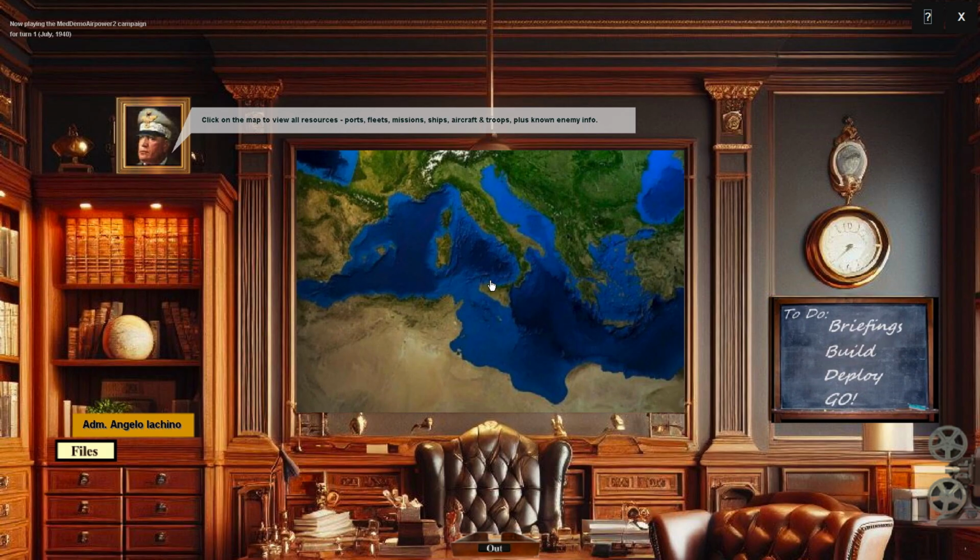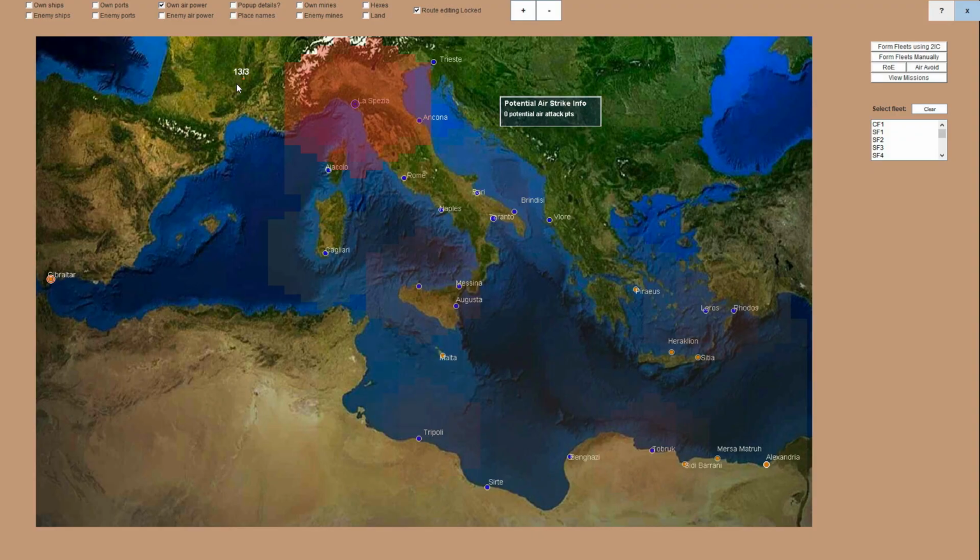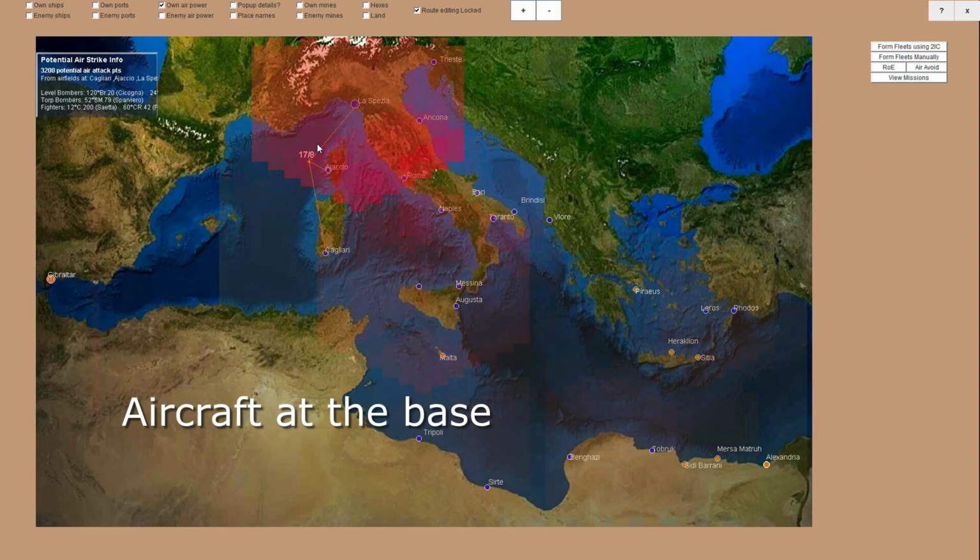Here we are in the Mediterranean. It is July 1940, and the air and naval forces are historically based. Starting with the Italians, they have around 1,500 frontline aircraft, including several hundred of their very capable SM-79 torpedo bombers. Click on the map to see it enlarged. Their air power is shown graphically in terms of reach and concentration. Mousing over each base shows the details.